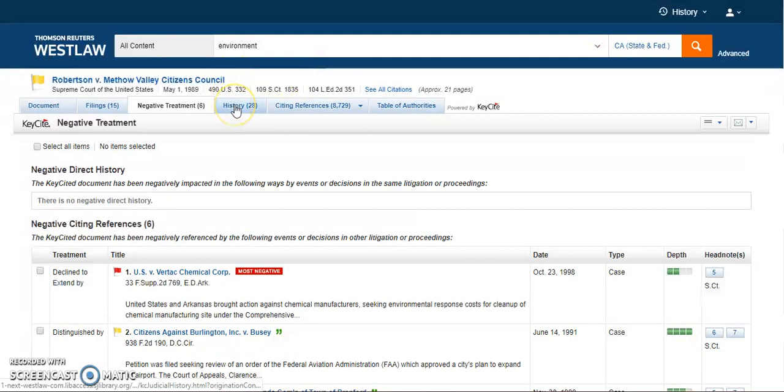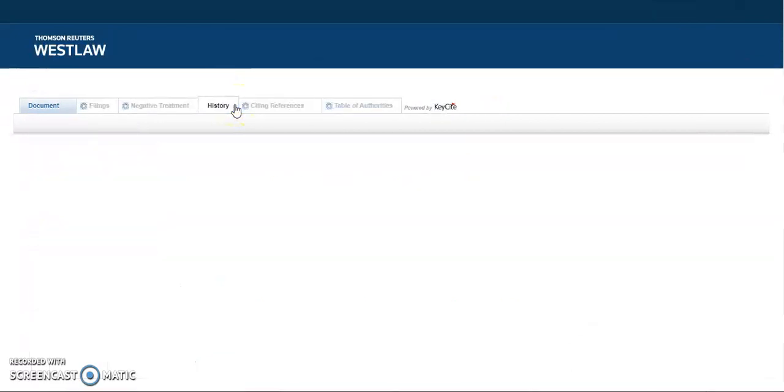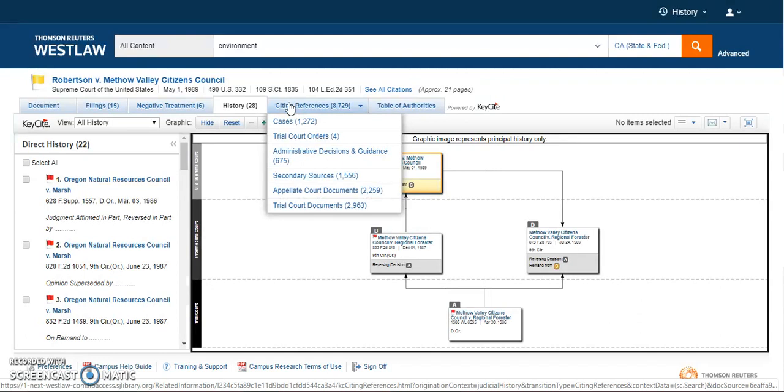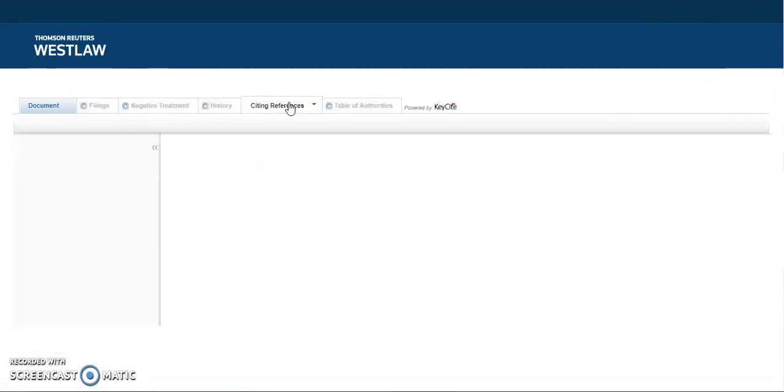You can look at the history of the case. You can look at the citing references.